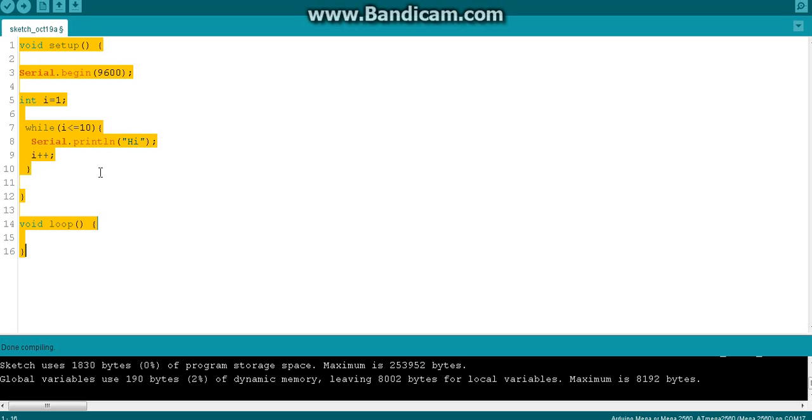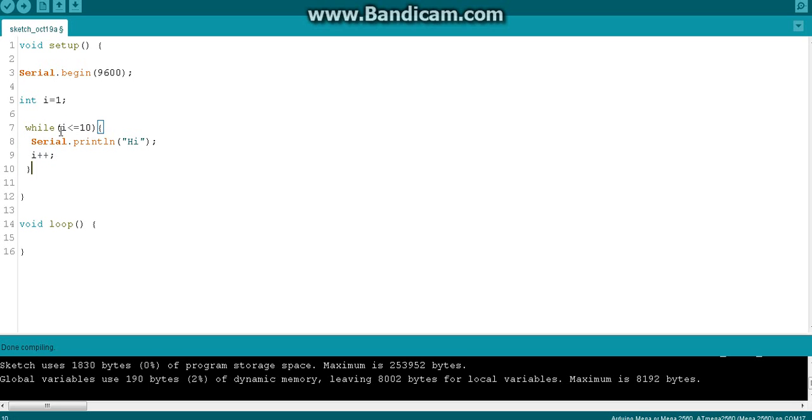Let's copy it, paste it and see. So now what will happen is this code will start to run. int i is fine. The while loop will first get into this as the i value is 1. Print the high value, i will become 2. Again come here and again it will check the while loop. So 2 is less than 10, again print. Again i becomes 3. 3 is less than 10, print. Again i becomes 4. 4 is less than 10, print. 5, 6, 7, 8, 9, 10. Okay, so 10 times this printing will happen.